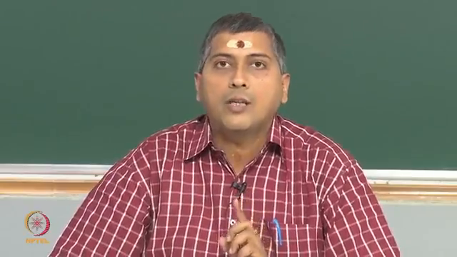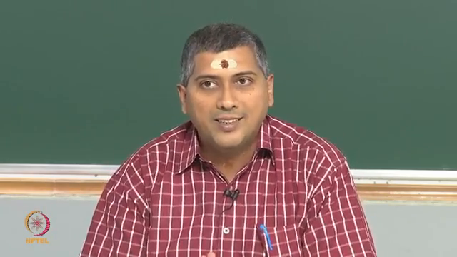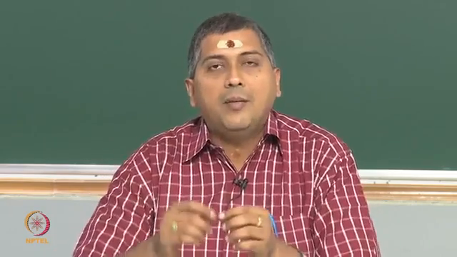Now, you have to ask yourself, what is the ideal window function that I would like to have? The ideal window function that I would like to have is a simple single peak in the Fourier transform, which is not possible. When is it possible? When I use a very wide window, then by the duration bandwidth principle, it is going to have a very narrow bandwidth, right, and that will get me exactly the frequency content of X of omega.